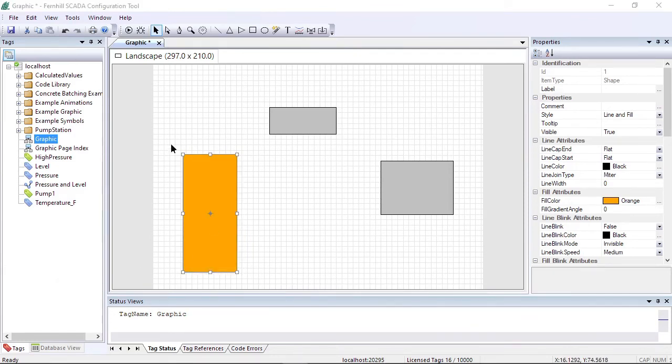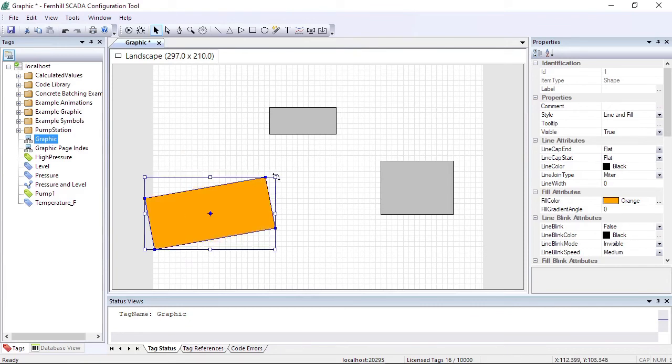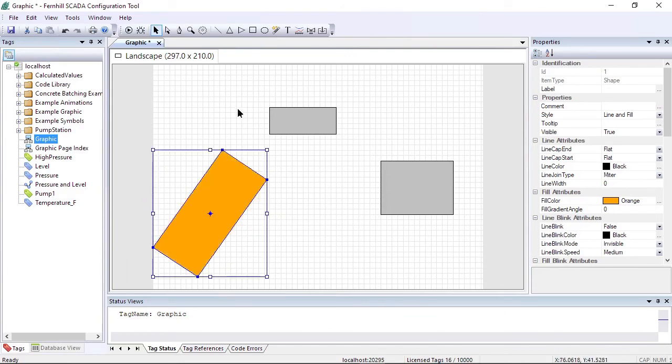If you move the mouse pointer to just outside one of the corner handles, the mouse pointer changes to rotate mode. To rotate an item, we press the left mouse button down, move the mouse and release. If you press the Shift key down while rotating an item, the rotation angle is fixed to a multiple of 45 degrees. Each item has a rotation center handle. You can drag the rotation center handle to a new location, which changes the center of any rotation action.